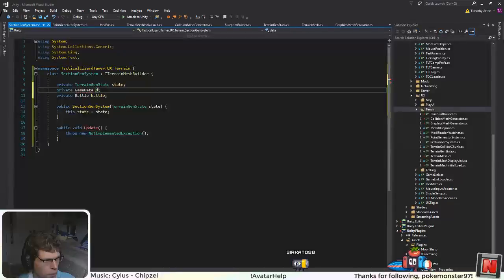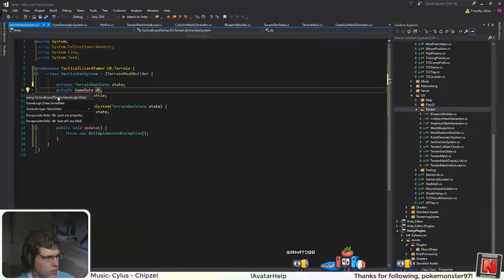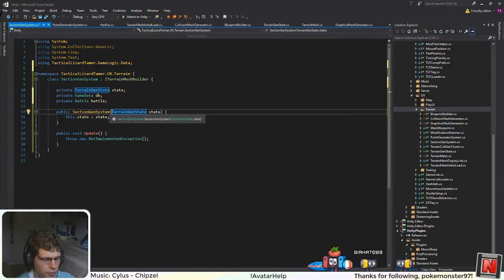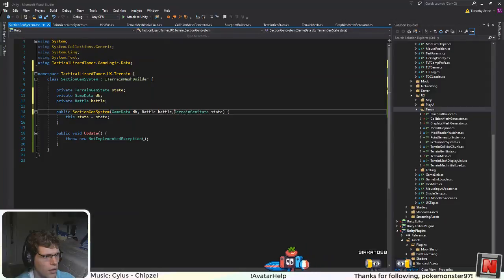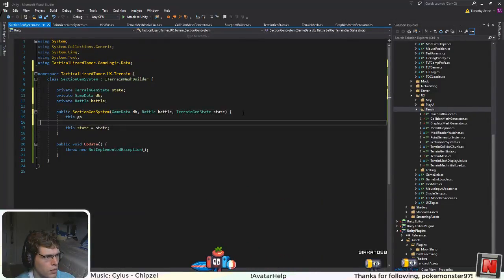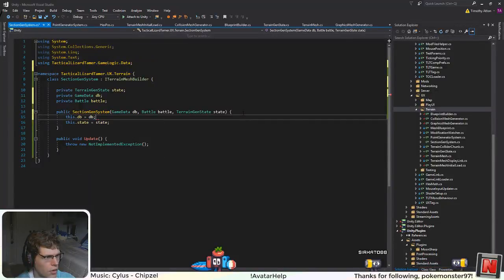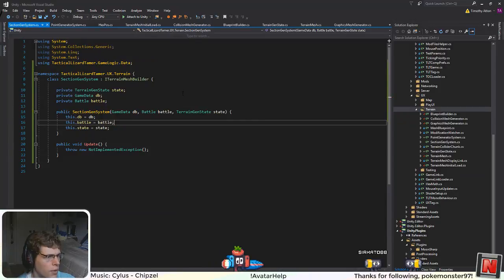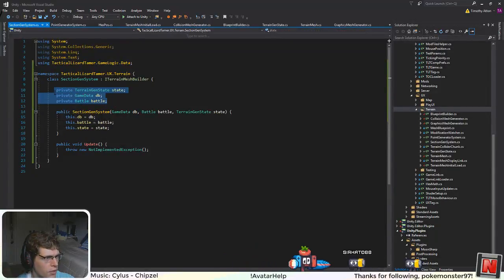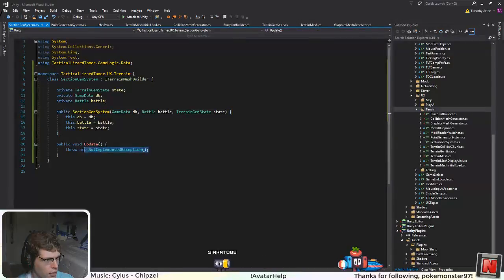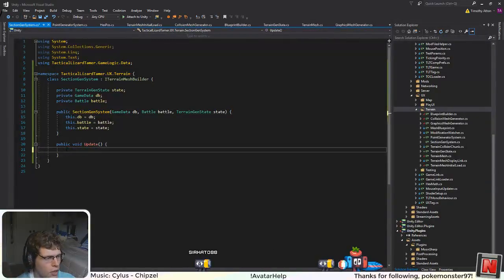Okay, I'm not going to keep this standard. I always call it the database. Oops. And this dot battle equals battle. I always make the constructor first, but I really should set these variables first because then I can automatically generate this constructor. And that would speed things up a little bit.